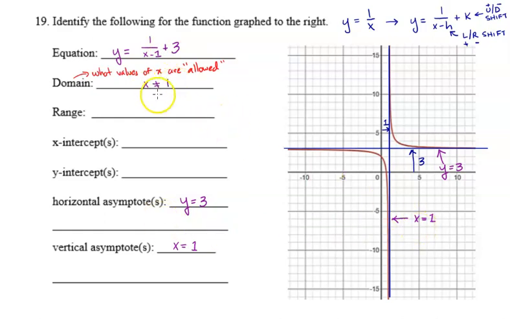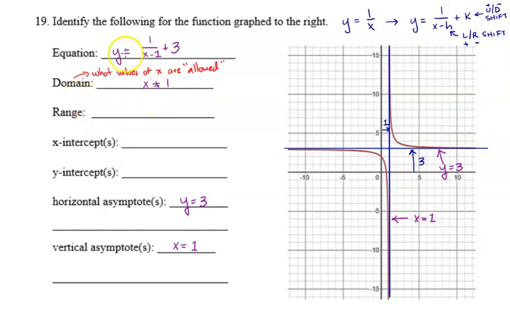I can also see that if I look at the asymptote, right? That's why this graph gets really close to this x equals 1 line without touching it, because we're not allowed to put exactly a 1 into the function. We can put a number that's really, really, really close to 1. That's why our graph can get really close to this x equals 1 line on both sides, on the side where it's less than 1 and on the side where it's greater than 1. We can get really close to that x equals 1 value, but we're not allowed to use exactly 1. So the domain is everything except 1, and I usually write that as x does not equal 1.